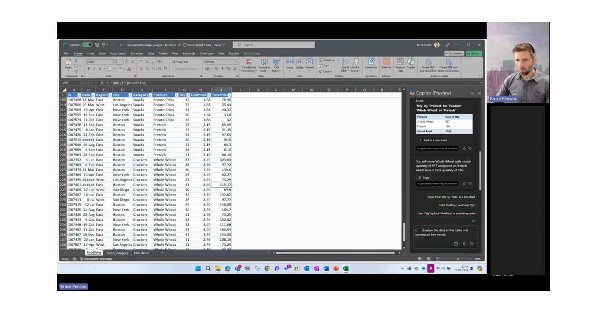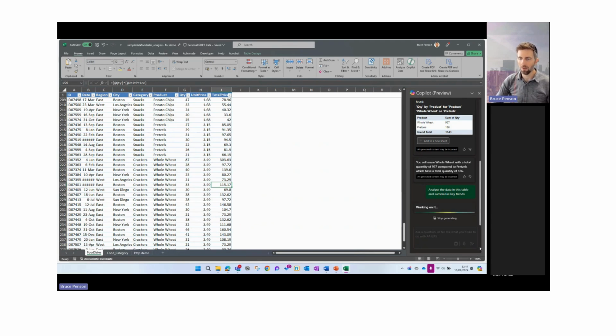Now we can actually be more general and just ask Copilot to summarize any key trends that it sees in the data. So this is really good when you've got a massive table of data. You might want to analyze it before a meeting. Could take a lot of time. You spend an hour or so going through, sorting, producing graphs, or you could just ask Copilot to look for some key trends in it. So let's see what it comes back with.